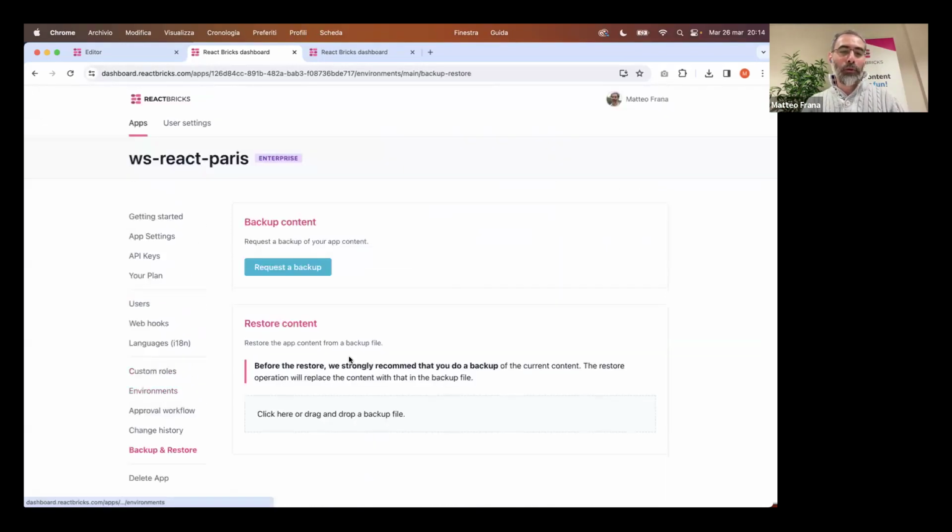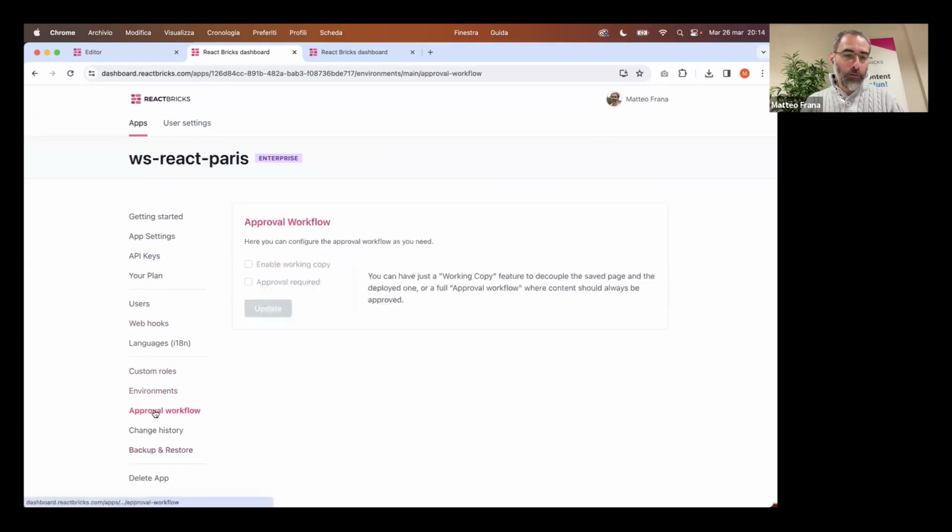You can also backup and restore all of your content. So you can request a backup. There is a queue. After a few seconds, you will receive an email. So you can go here and download a complete JSON with all of your files and the JSON representation of the content that you can restore by dragging it here.